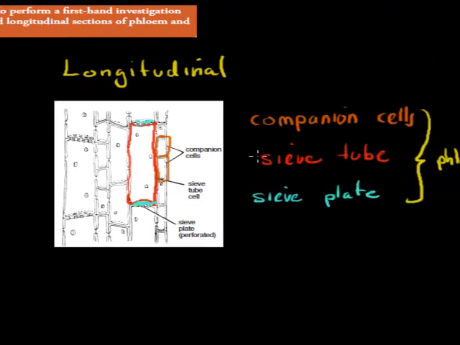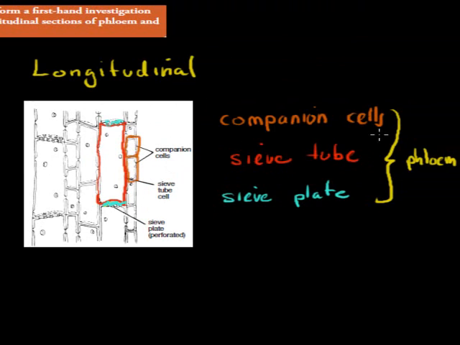And also the longitudinal, so this is the longitudinal of the phloem. Longitudinal is like looking at it from the sides, cutting in and then looking from the sides. So a phloem is made up of three parts: companion cells, sieve tubes, and sieve plates. So things here in brown are your companion cells. What they do, they help with active pumping of sugar. So remember I said that sugar gets pumped from source into phloem. That happens here at the companion cells. So these pump your sugar into your sieve tube.